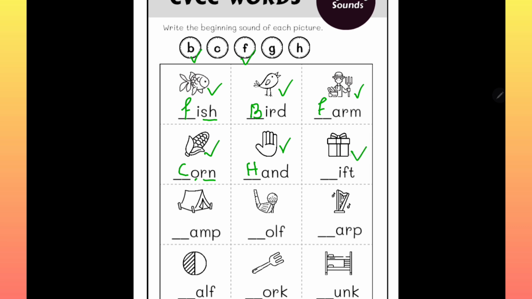This one is, you got this on your birthday. So what you got on your birthday? Gifts, right? So G, I, F, T, gift. So G sound came from G. Letter G. This one is camp. Camp. K sound came from C. So C A M P. Camp. So rest of the things you are going to do and tell me in the comment section.